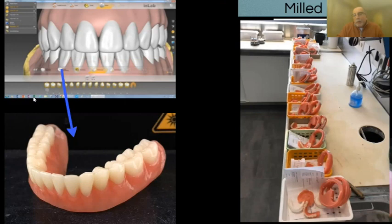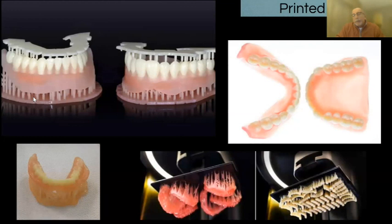About six or seven years ago, the first generation-one resins came to market. In the lab world we were already using 3D printers for printing wax to cast copings or partials, and some resins, but we didn't have a pink resin until a couple of companies released digital denture resins. We had a pink and a tooth-colored in just a couple of shades each, and we could print the base and the teeth from the same file we used to mill dentures — faster and cheaper.